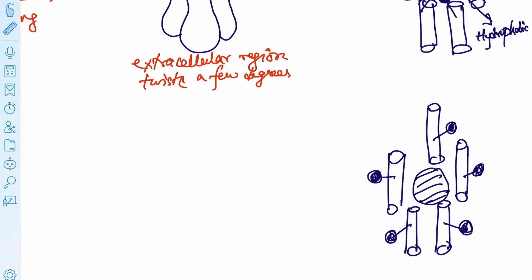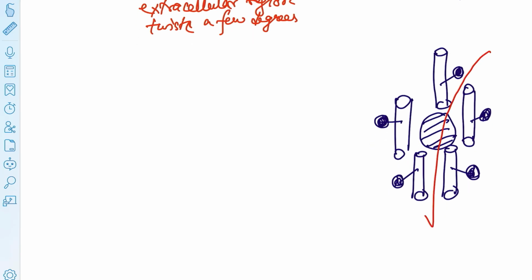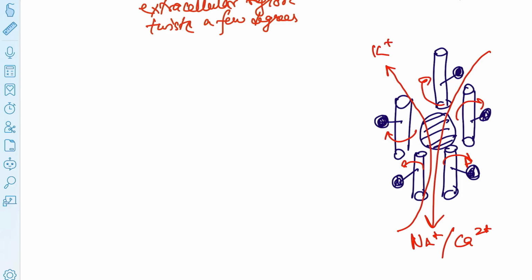Okay, so now the ions which are ready to cross the cell membrane can easily cross and enter the cell, basically sodium and calcium ions, and there could be some efflux of potassium ion that can also take place. As the hydrophobic region shifted, it caused the entry of water molecules, or aqueous molecule, into the pore, and that also moved different cations into the cell or even outside the cell. So this is the basic mechanism of how the nicotinic acetylcholine receptor becomes activated upon binding of different agonists.